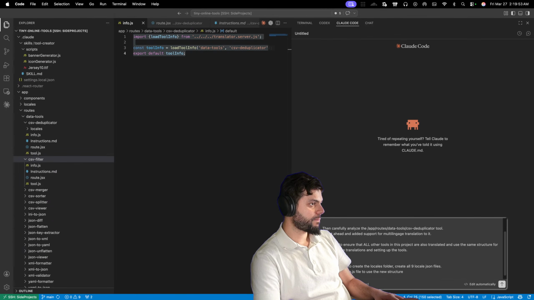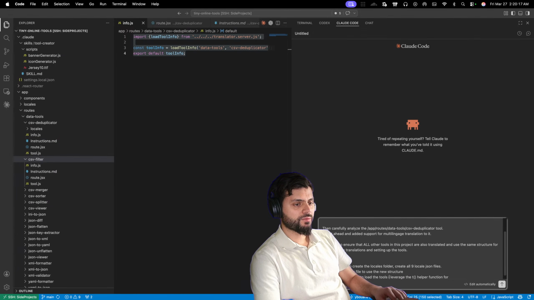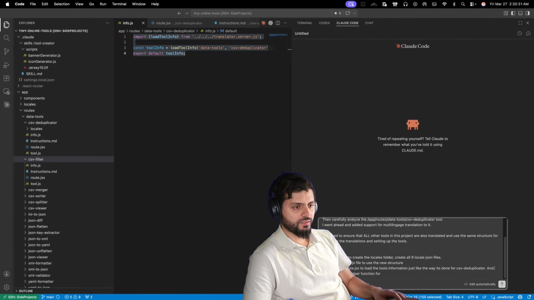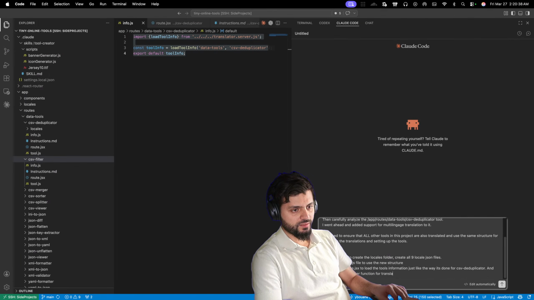Update the route.jsx to leverage the t helper function to load the tool information, just like the way it's done for CSV deduplicator, and leverage the helper function for translating all strings used in the tool.